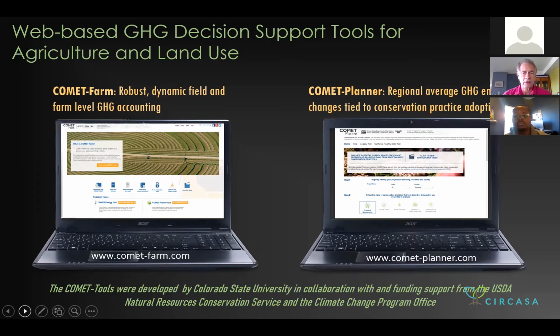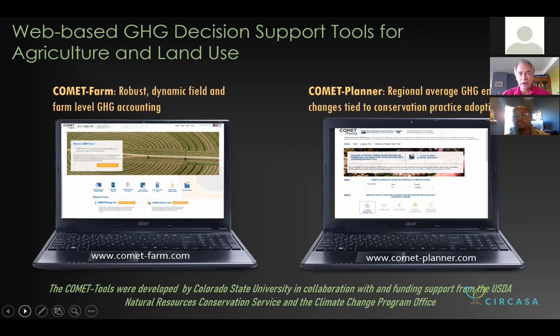And again, as I mentioned, it's been developed over about a dozen years or so within my lab and with USDA support. We then developed a second tool I'm just going to talk briefly about, something we call COMET-Planner. Think of it almost as a meta model from COMET-Farm. So COMET-Farm contains the basic science package that does the estimates at the field scale.